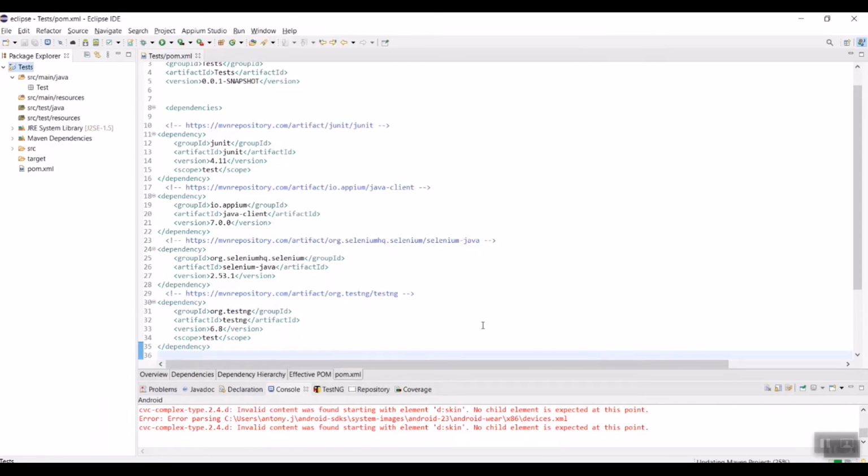Let's check Force Update of Snapshots. Then it's updating. It started, completed.